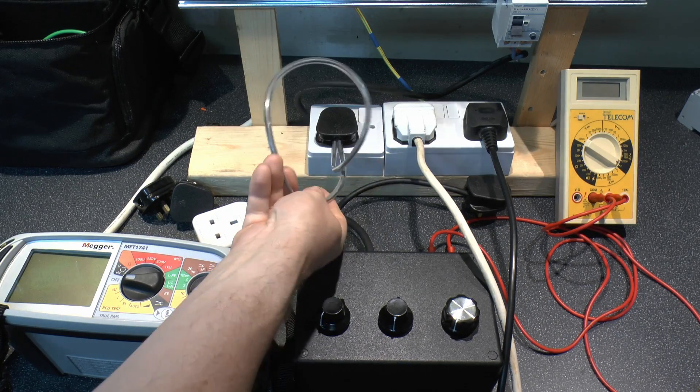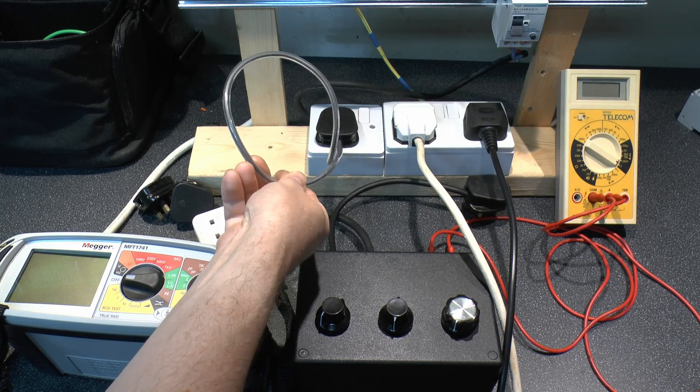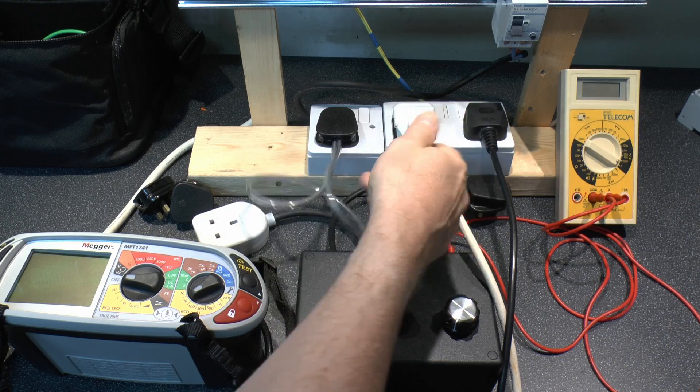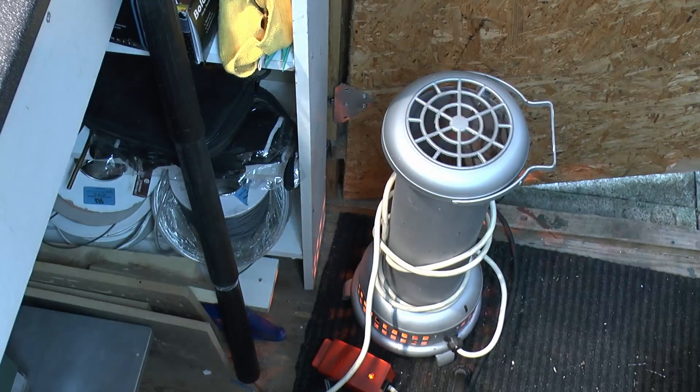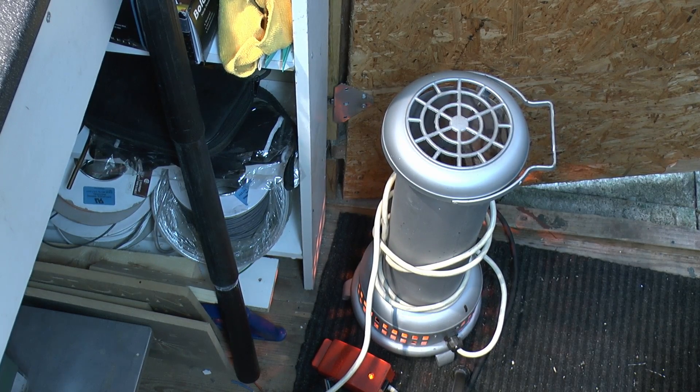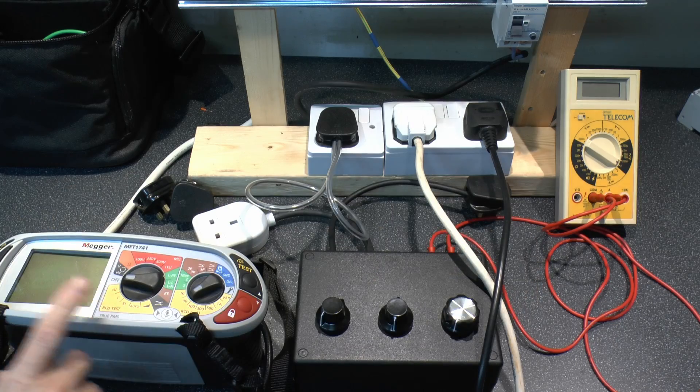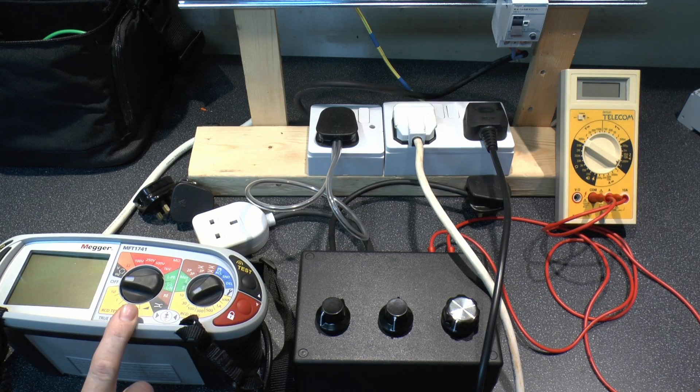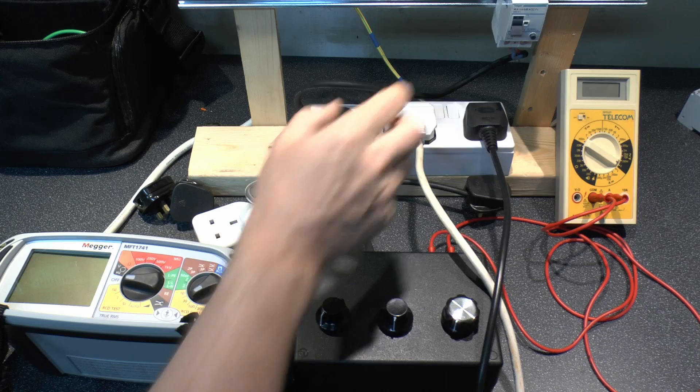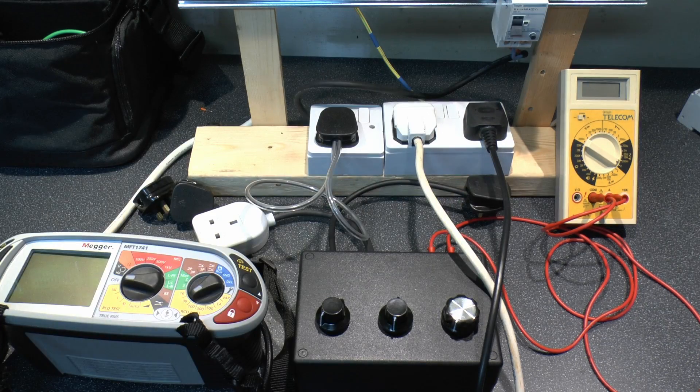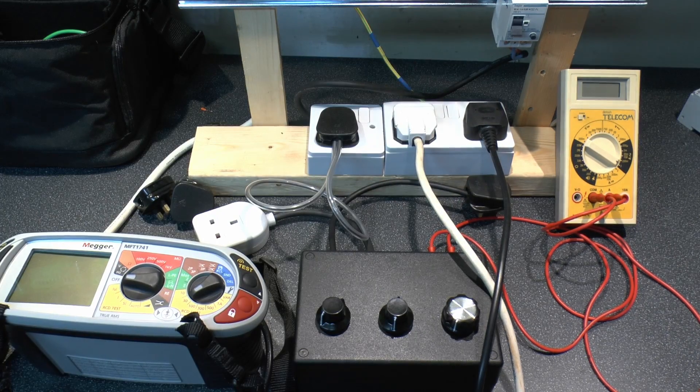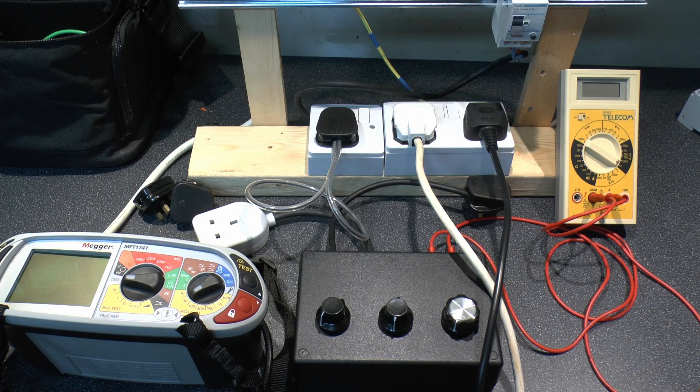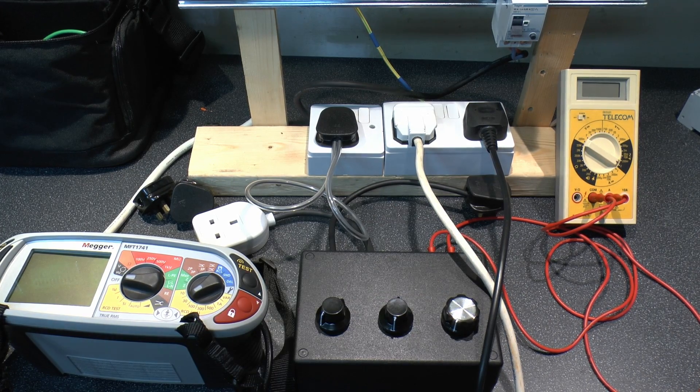Now what we've got here at the moment is this plug-in here is just basically a shorted loop of wire, and then all we've got basically then is this heater plugs in here is that silver thing which we've seen before, and then this other lead just goes to this multifunction tester that we've got here, and all this is supplied by this Hager RCD. This is a fairly old one, picked because it actually is an old one. The rest of the equipment we'll have a look at in a moment.